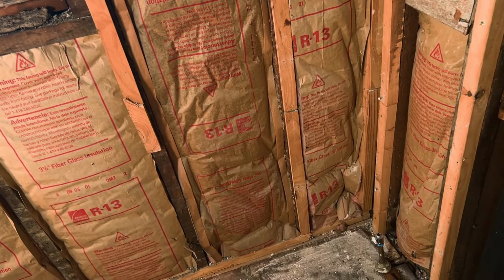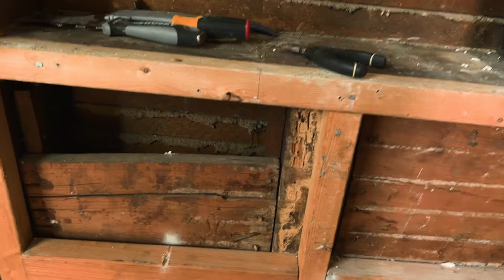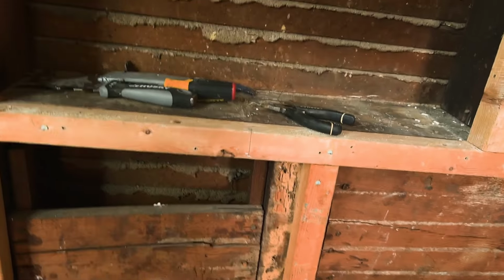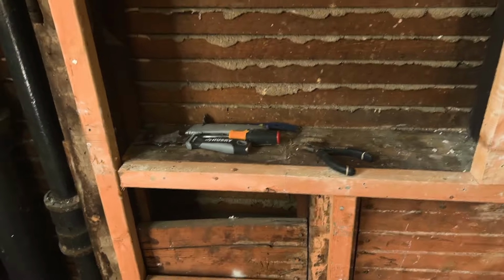Let's see, other strange things. If we take the sink drain as the center line and follow it up, we see that this line, which was their center mark for this whole thing here, where they put in a medicine cabinet, is a little bit to the left of that. I'd like the center line for the sink to be matching the drain. So the center line of the sink tells me where to install the sink. You can see the entire sink had to be installed slightly to the left here to match the medicine cabinet. And the top, quote, center line for the medicine cabinet is a good half-inch to the left of this center line.